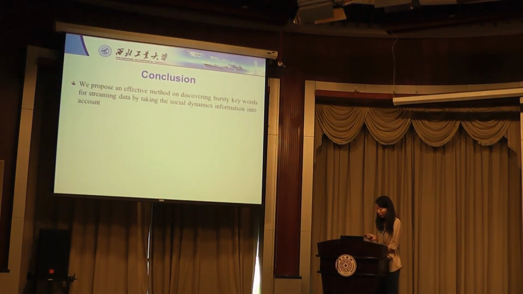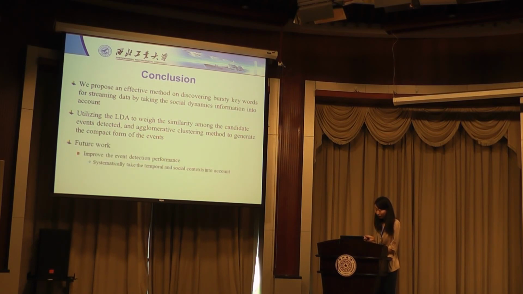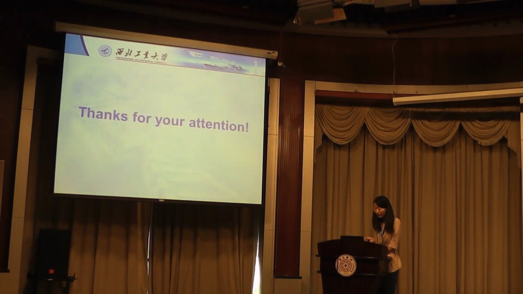As conclusions, we propose an effective method for discovering bursty keywords for streaming data by taking the social dynamics information into account. We utilized LDA with the similarity among the detected candidate events and the agglomerative clustering method to generate a compact form of the events. In the future, we will systematically take the temporal and social context into account in order to improve the event detection performance, and we will investigate methods for identifying real-life events. That's all. Thanks for your attention.